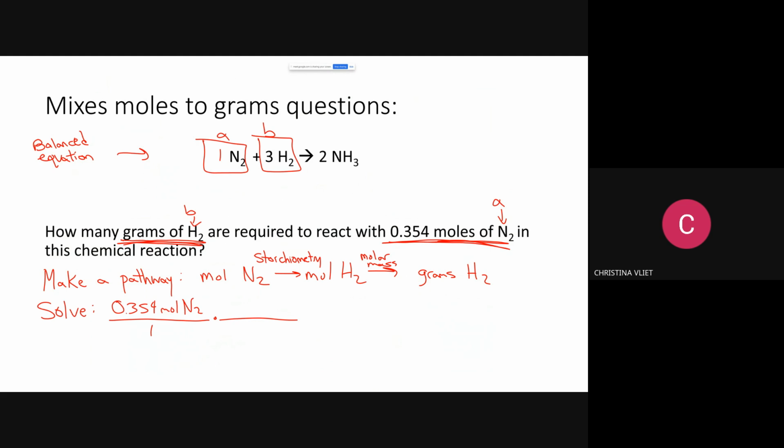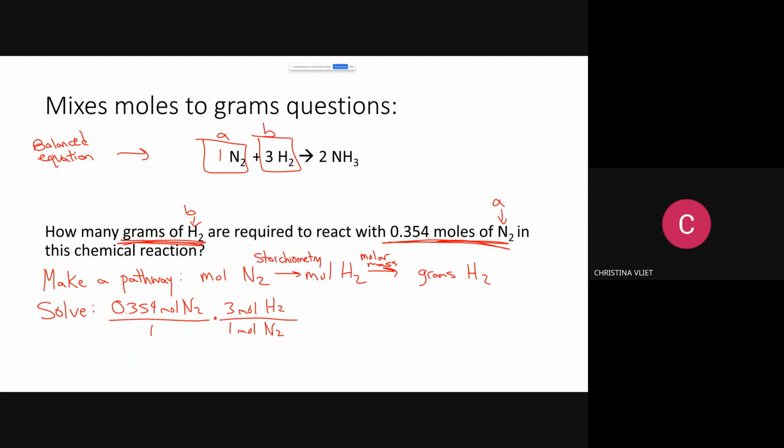So I can just pull these numbers for my conversion. What numbers should go on the bottom? 1 or 3? 1. 1, because the N2 has to go on the bottom. It has to match 1 mole N2. And what number goes on the top? 3. 3. Now at this point, it is your decision if you want to stop here, get this answer, and then do step 2, or just go add another conversion factor. Either way, you'll get the right answer. I'm going to show you both ways.